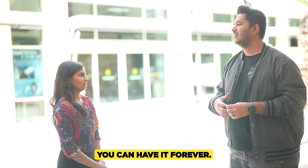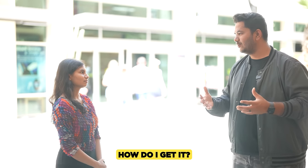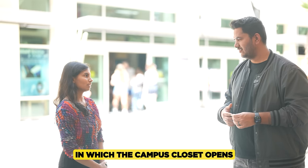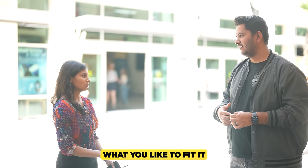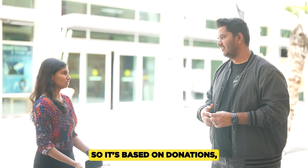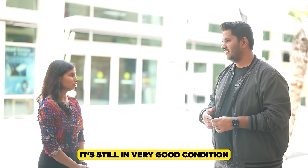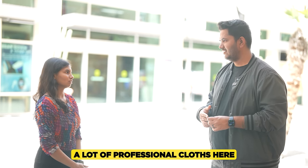Imagine the worst-case scenario where you don't even have clothes to wear — does University of Arizona have something for that? There's a campus closet where it's not a rental — you can have the items forever. There are specific timings when it opens, you go in, try things, and keep what fits. It's donation-based so it's still in very good condition, and you'll find a lot of professional clothes.